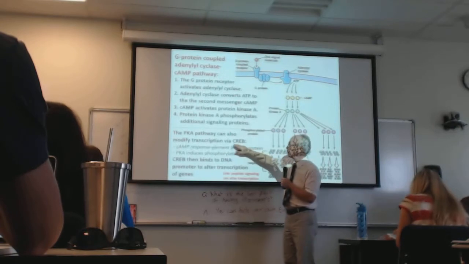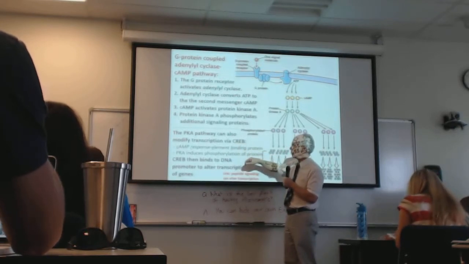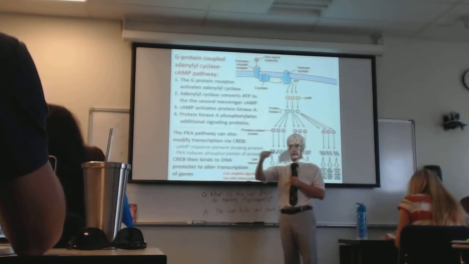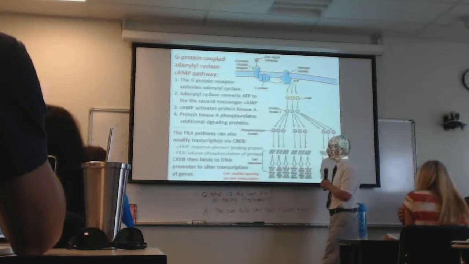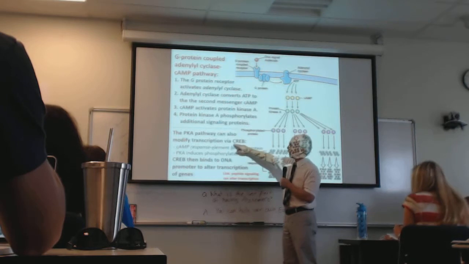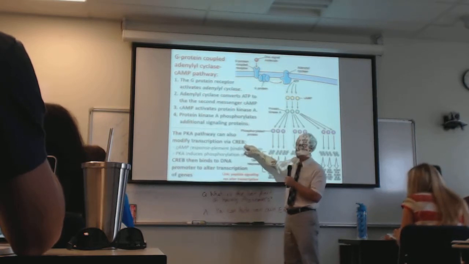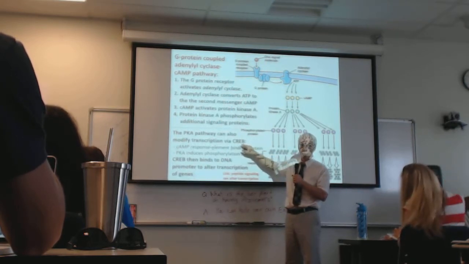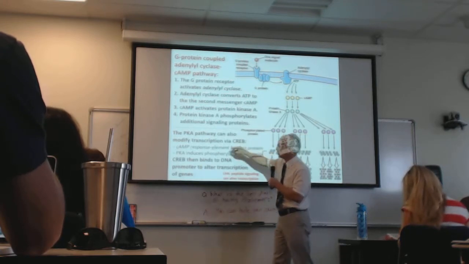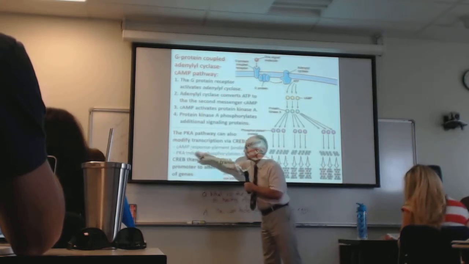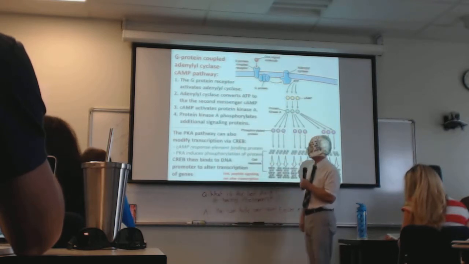And one of the common pathways by which this is done is through second messenger signaling that culminates in the nucleus of the cell. The most common pathway for this to occur is called the CREB pathway. It has nothing to do with Hans Krebs and the Krebs cycle, the tricarboxylic acid cycle. This is simply an abbreviation for cyclic AMP response element binding protein.